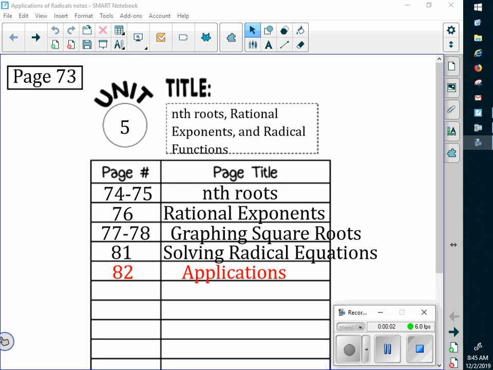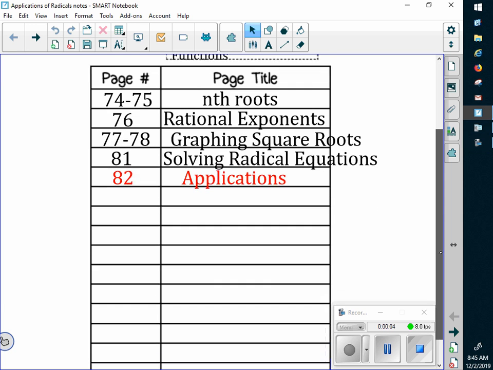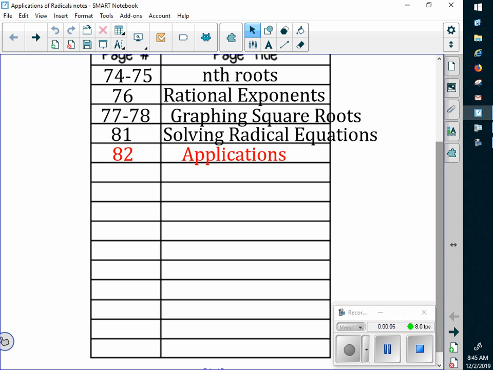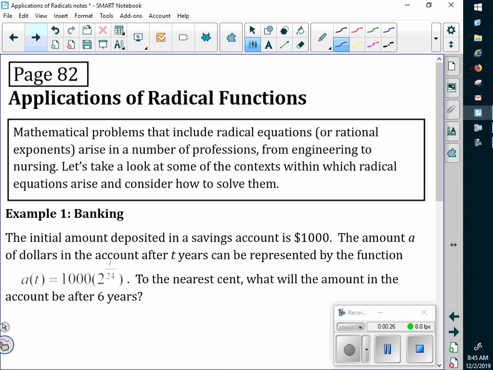Contents. You know these page numbers are not right. So help me out. What's the next page number? 84. This is page 84, and you're going to call it applications. Oh, well, okay then. Okay. This is just going to be on page, oh.